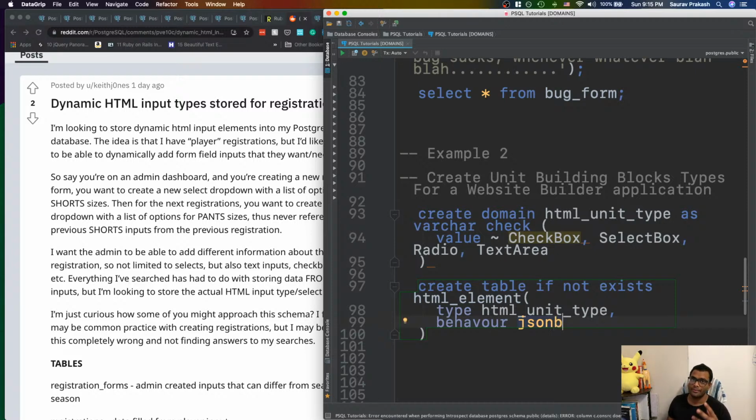So you can have different behaviors for different types. So how do we go about making sure the value is either of these four? Adding a check on the domain will allow you to do that.